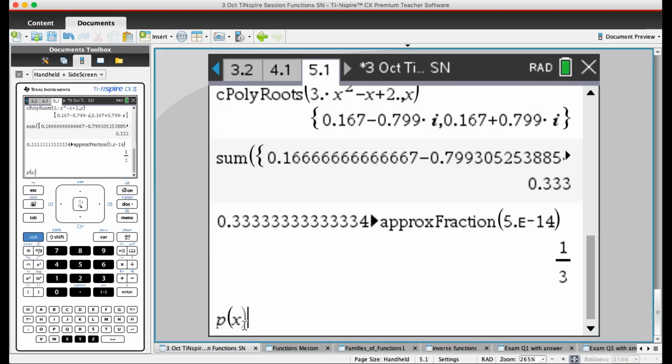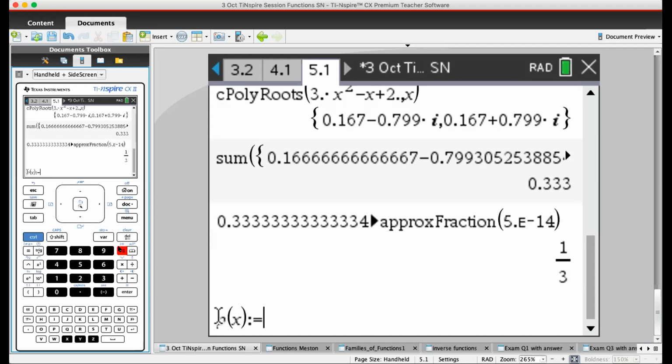The other way to define is to use the notation above the template, but it's in blue, so you have to use control, template. This is the notation for defining functions or values.